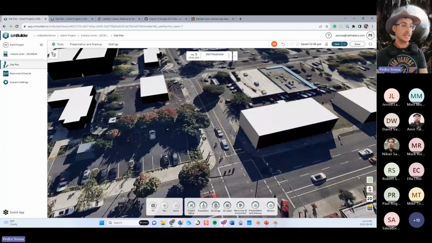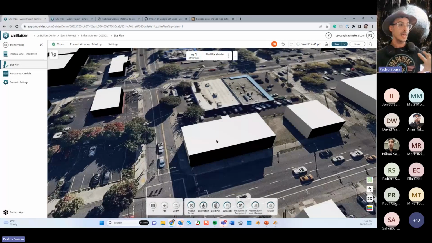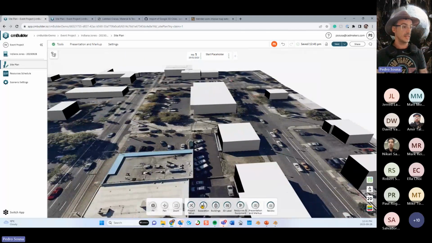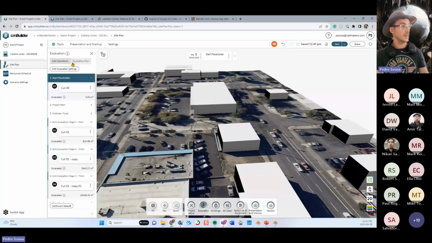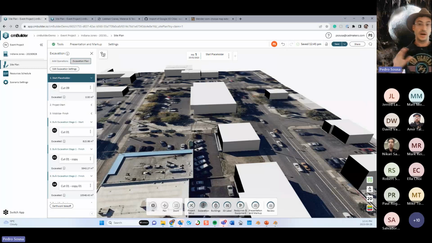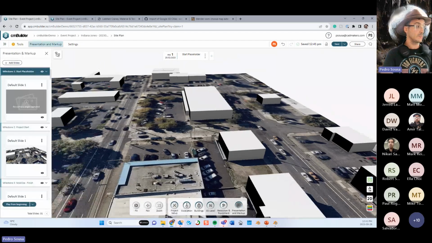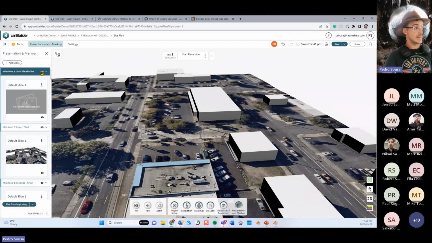But basically, the idea is that you can create that cut, and instead of having that cut as part of your simulation, you can go ahead and put that cut inside a placeholder milestone in the beginning. So you would do adjustments to your site without having to put that on your proper sequence. And the plan is that once you're done with that, you can go into your presentation and markup, and then you can remove that milestone from your presentation.